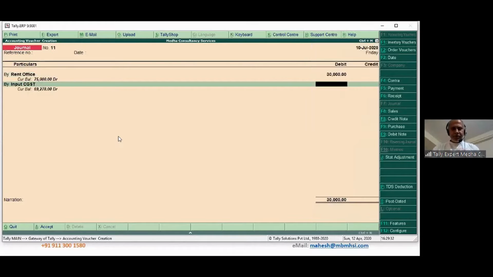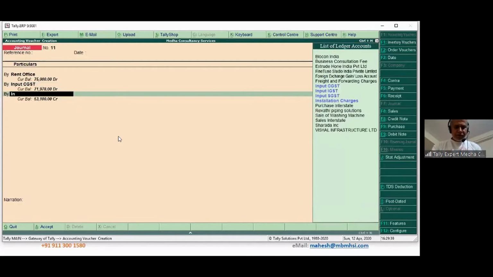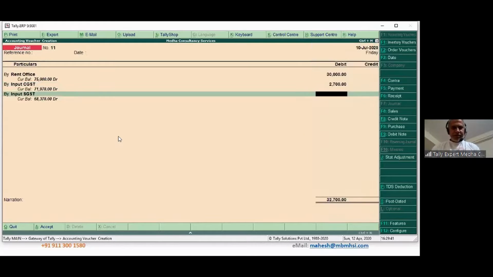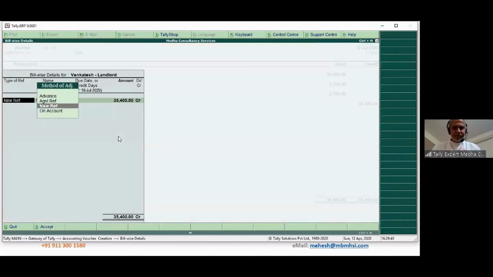By input CGST 2,700, by input SGST 2,700, to Venkatesh landlord 35,400. Okay, so while it is 32,400 after deducting TDS, so now it is taking 35,400. Example, I'm just giving 10 days.